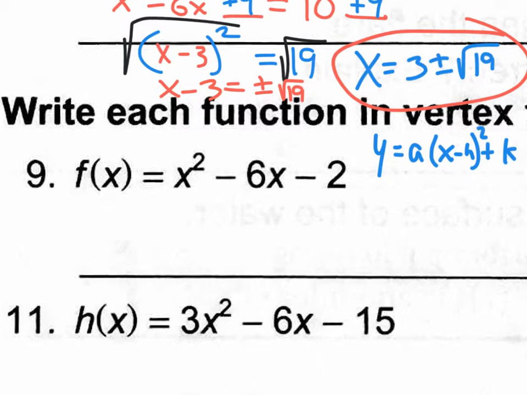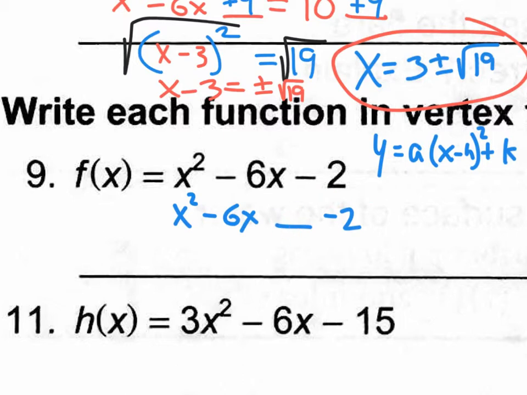So this is going to be a little bit different because we're not actually solving an equation. What we're going to do is make space for our new c value. Okay, so I'm going to have x squared minus 6x, and then I'm going to leave a space, and then I'm going to write the -2 over here. Normally, I would take the 2 and I would add 2 to it, cancel it out, and add 2 over here. But the thing is, over here I have f of x. I don't want anything else over here but the f of x. So all I'm doing is I'm going to move it over a little bit to the right, have space for my new perfect c value.